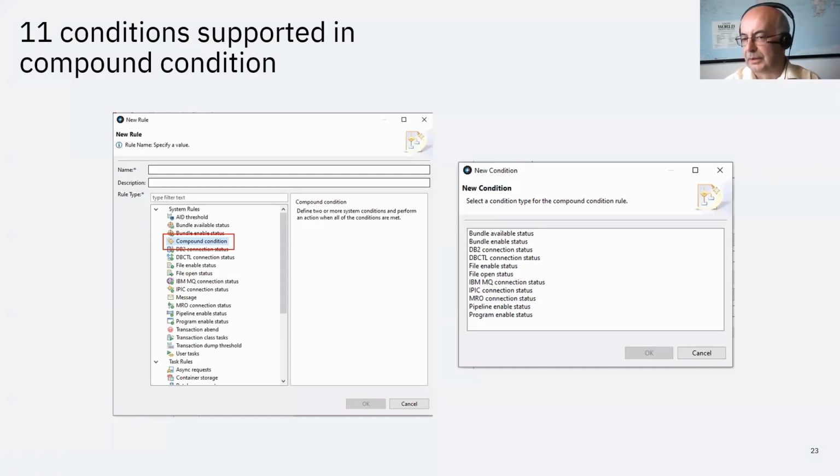So bundle enable, bundle available, DB2, DB control, MQ connection status, file open, file enable, and then pipeline enable state, program enable state, and some connectivity IPIC and MRO. So those are the set of conditions.